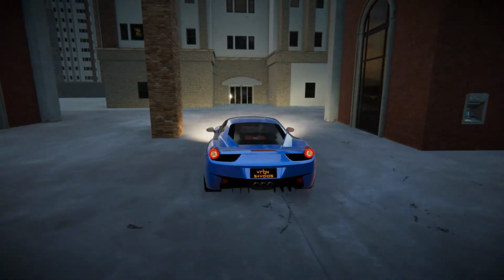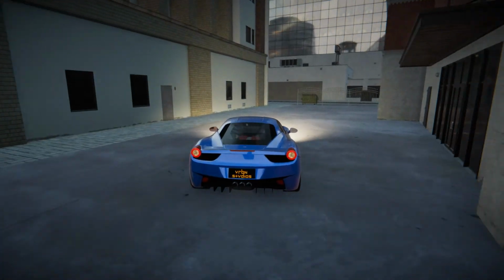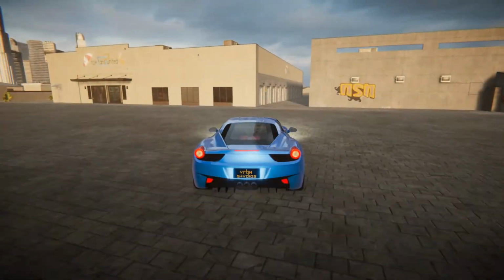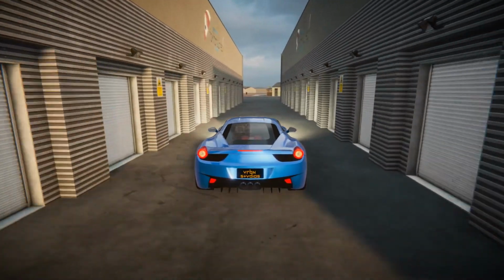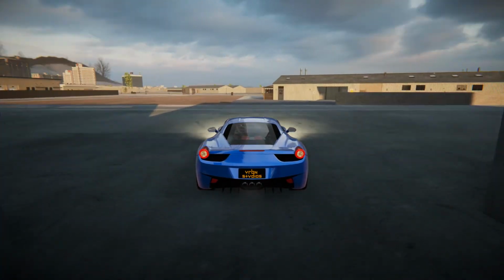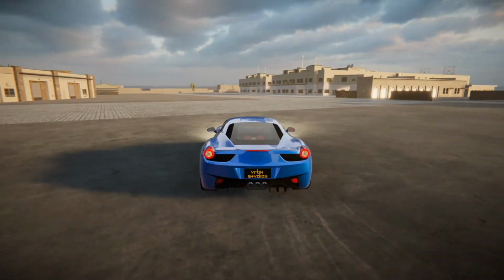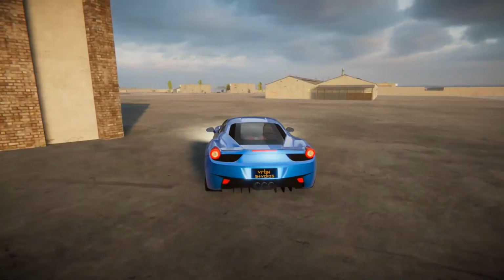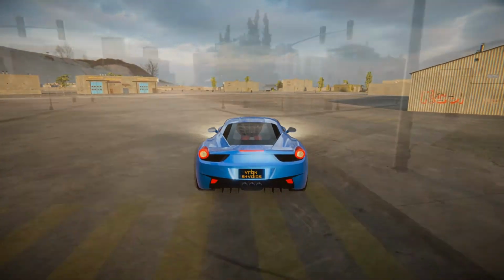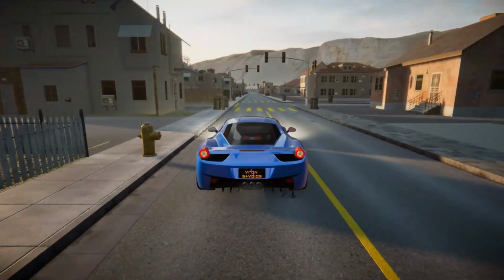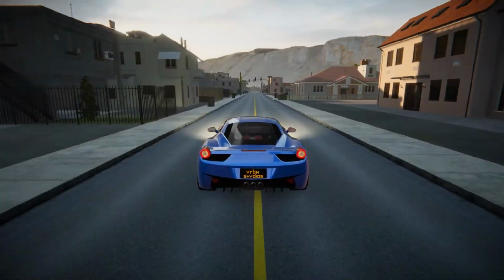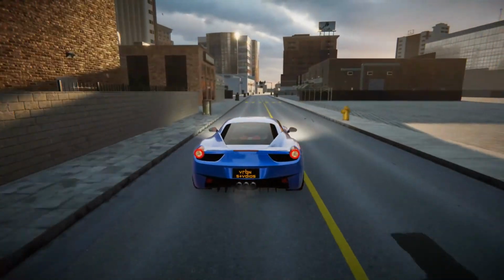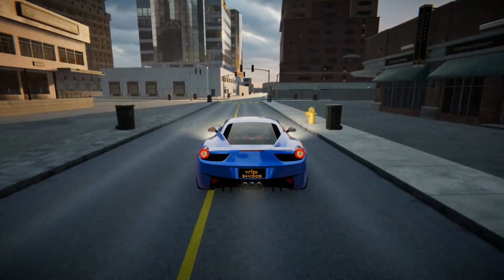And as mentioned before, all of the buildings and all of the assets have a working collision method or a collision mesh, so that if you're driving into the building, you actually bump into it. You cannot just drive through it. And just as a very quick reference, how big this test data set is: this is about 3 by 3 kilometers, so that's probably around 2 by 2 miles.